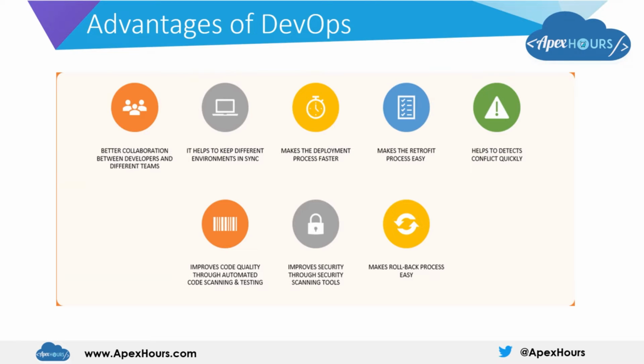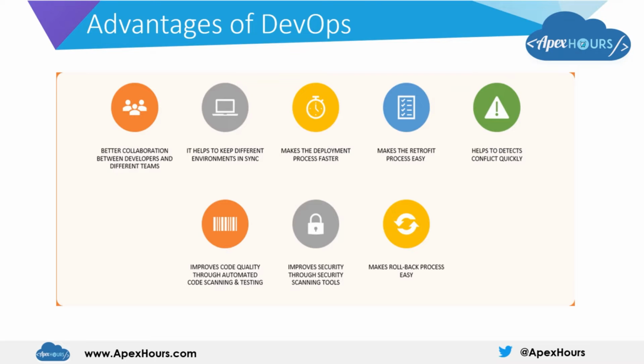After the development is completed, they might be raising pull requests, or requests to merge that to the actual common development branch. And all the developers will be checking into this common development branch. At that point, if there are some conflicts, they will be notified in advance. And they will be able to better collaborate, resolve those conflicts, and make sure that you are not overriding one another's code. That is one advantage of utilizing DevOps.